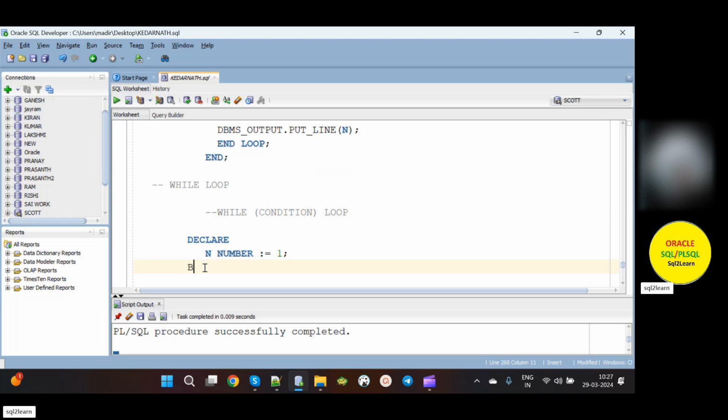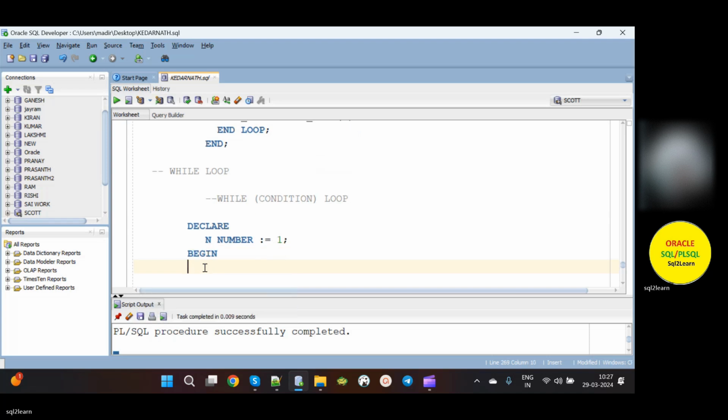Now begin. Instead of writing normal loop, I am writing while loop. In while we first check the condition. My requirement is I want to print 1 to 5 numbers.